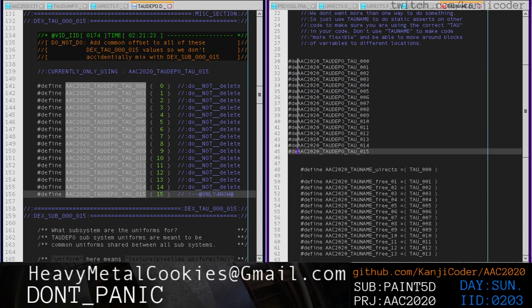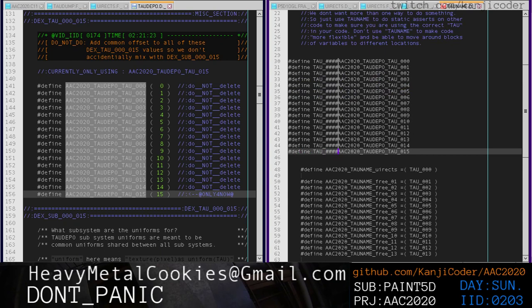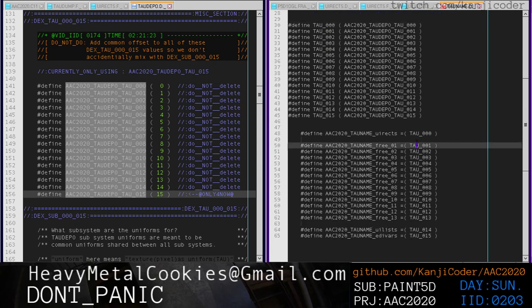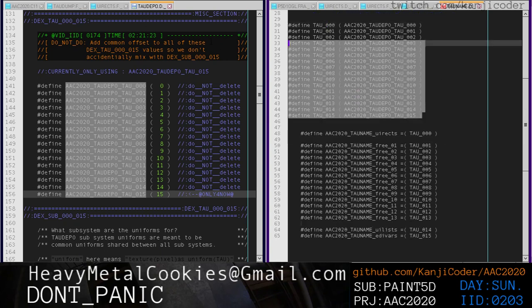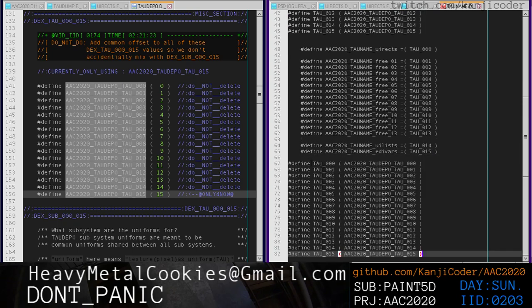We can just go define tau, whatever the heck, boom, boom, boom, these things. They're defines, so they're not set equal. They're just defines, and we one-to-one map these. We can keep that, and then we can undef it down here. So we can undef it.